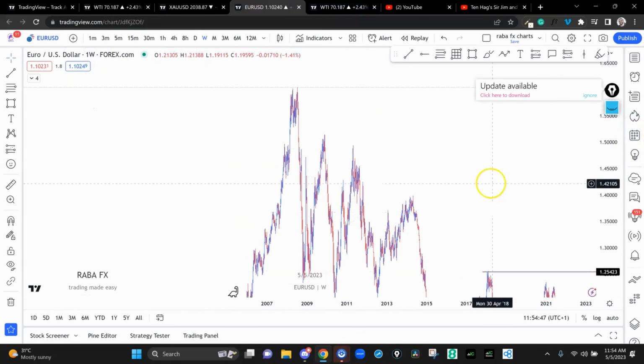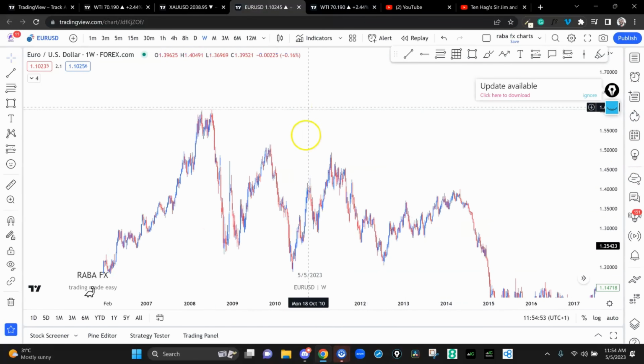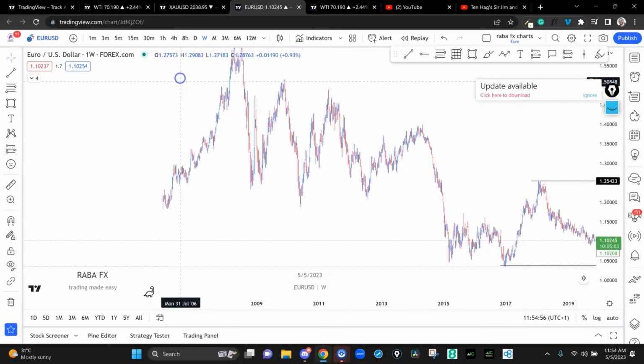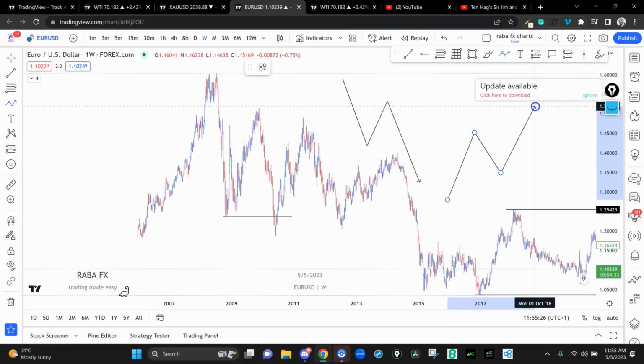Now let me start from here, because most people don't understand. They think CHoCH is everything. No. Now, having established that, let's start from here. That is clear, because we don't have any other data from this point. So let's look at here. We broke structure with this high. Once you have an A, B, C pattern, you have a structure playing out. Okay, in this case, this is a bearish structure, and if it's like this, it is a bullish structure. Okay, so let's continue.